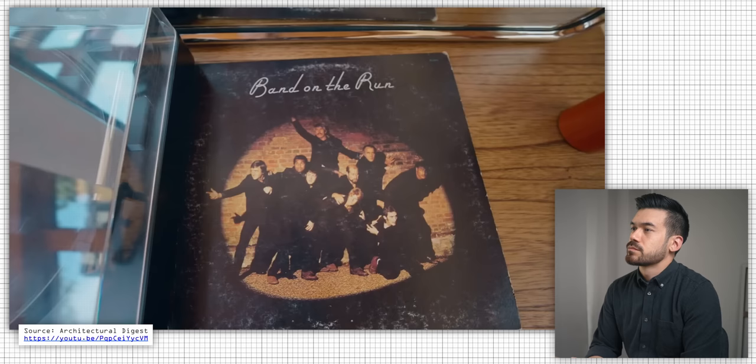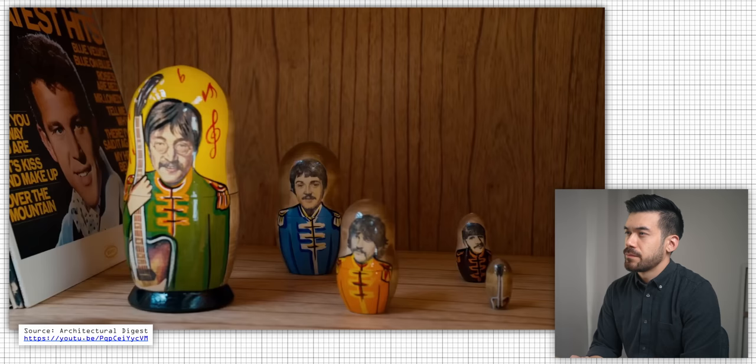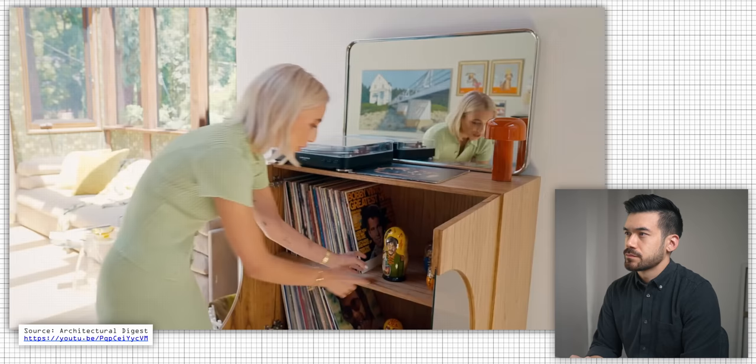I have quite an embarrassing confession: I never use a record player, but I do want that to change. Doing a little watercolor with Band on the Run playing — that's a Sunday. This might be my favorite thing in the house. I bought these little Russian dolls that are painted — this one is the Beatles, this one is ABBA. I'm obsessed. They're my favorite thing I've ever bought. Etsy.